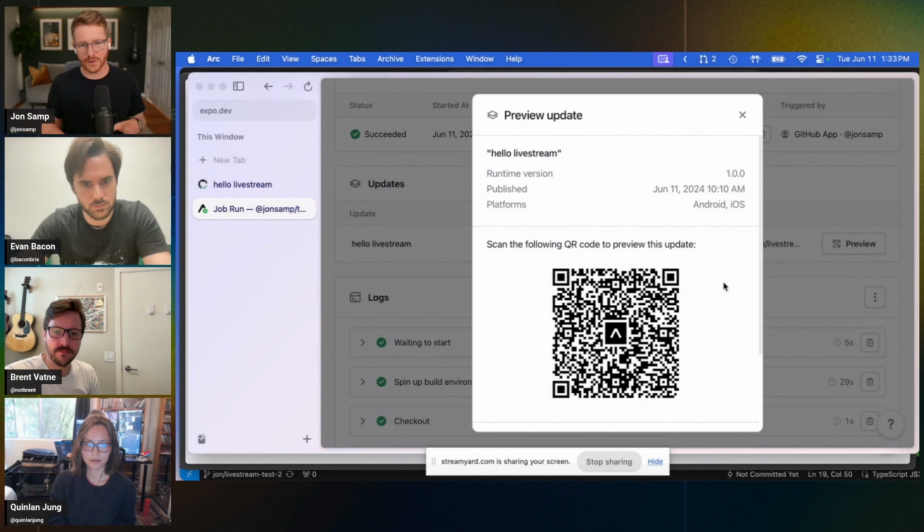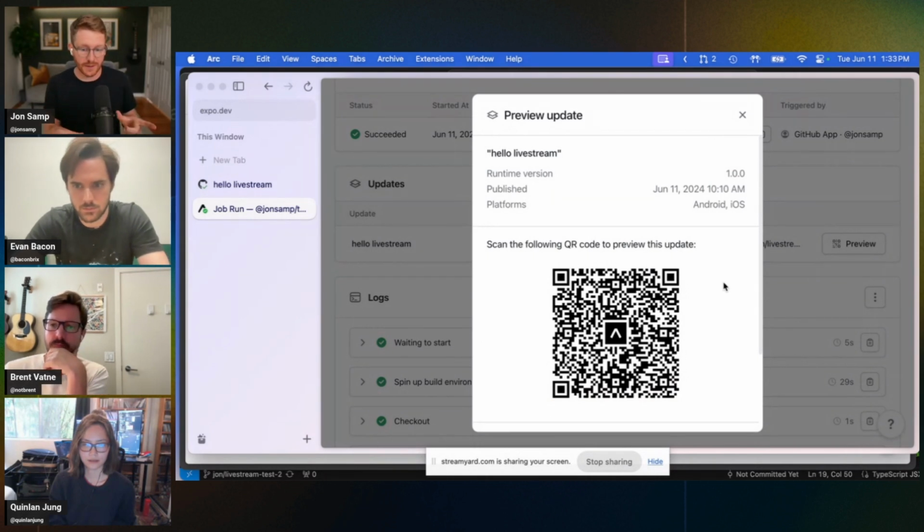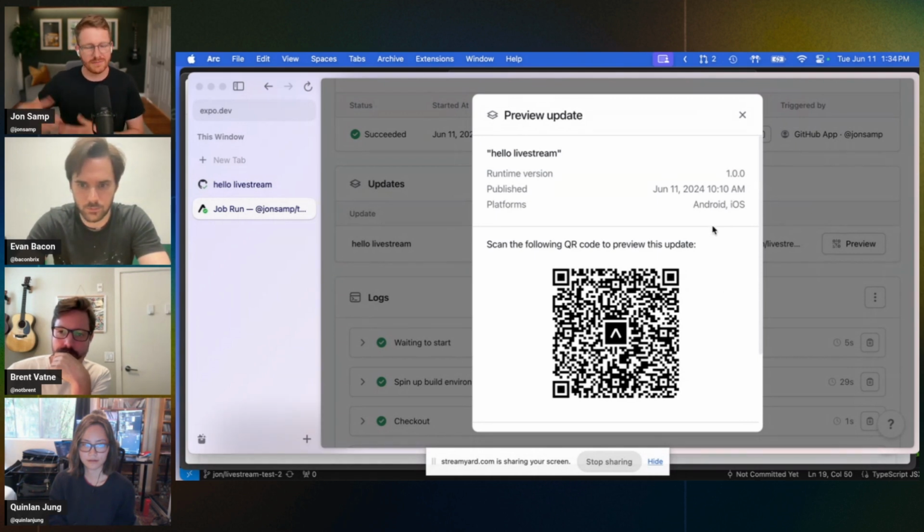And this works in Expo Go because I don't have any native dependencies that are different from what Expo Go can support. So if you have Expo Go on your phone right now, you can actually scan this code from the live stream, and you will see that change I just made as a preview on your phone. I think that's pretty special and pretty cool, and is an automation that just makes it so much easier to go through a stack of 10 PRs from your team as you all make changes.